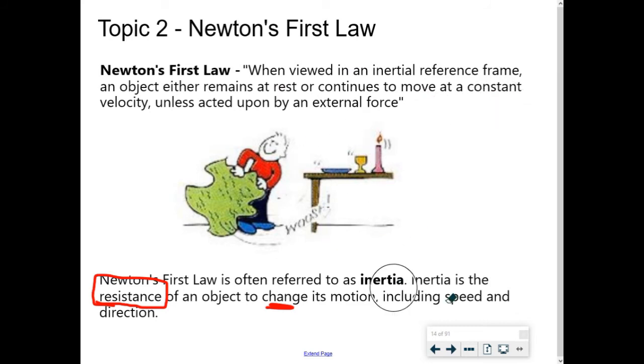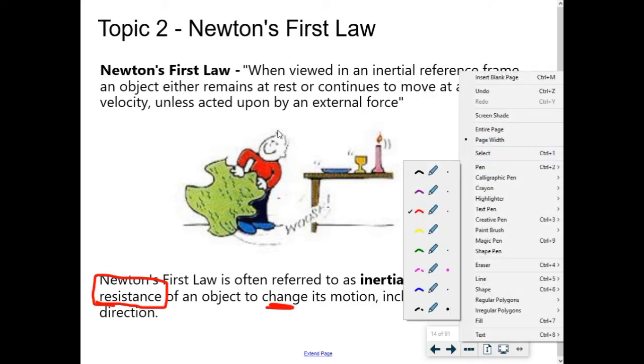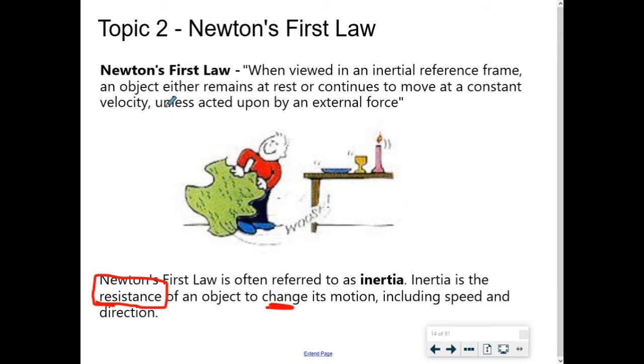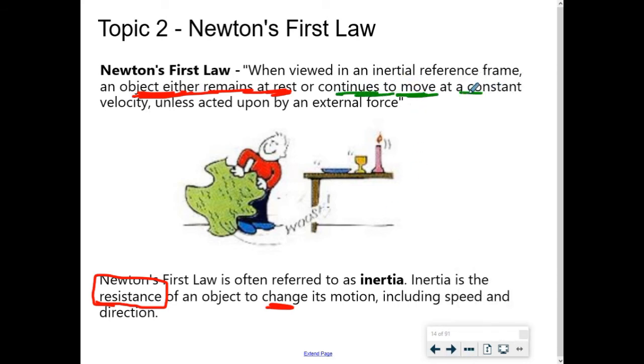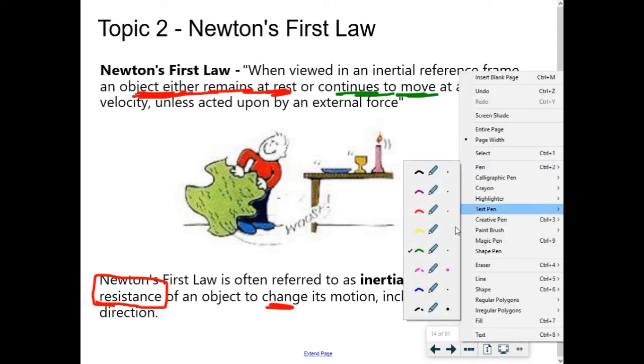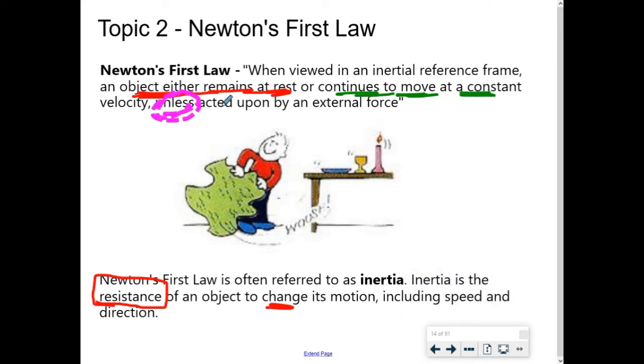Newton's first law. It basically is broken down into this. Objects that are at rest remain at rest. Or objects that are moving continue to move. Unless you have forces that cause them to. If you're sitting down, you're going to stay sitting until a force gets you up. If you're already moving, you're going to keep moving unless a force slows you down. That was Newton's first law. It's actually not overly groundbreaking.